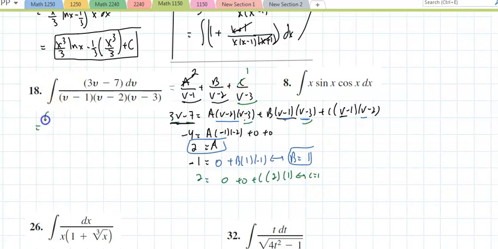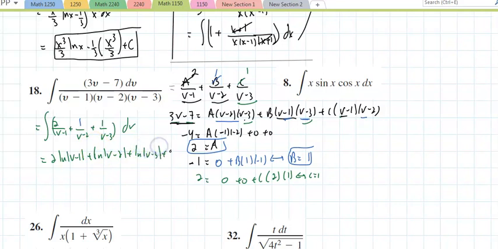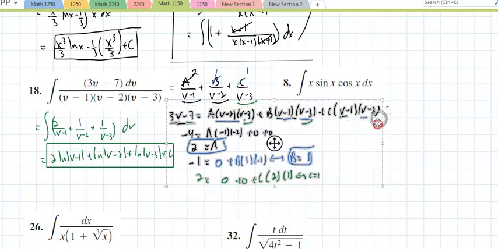So basically, I was able to get this integral to be 2 over v minus 1 plus b over v minus 2 plus c over v minus 3 dv, and that would be twice natural log absolute value of v minus 1 plus, I would be and c terminal. I didn't copy those down. That's a 1 and that's a 1. So that would be plus natural log of v minus 2 plus natural log of v minus 3 plus c. Again, I could really combine those. There's no point. I am going to shrink this just a bit now that you've seen it.